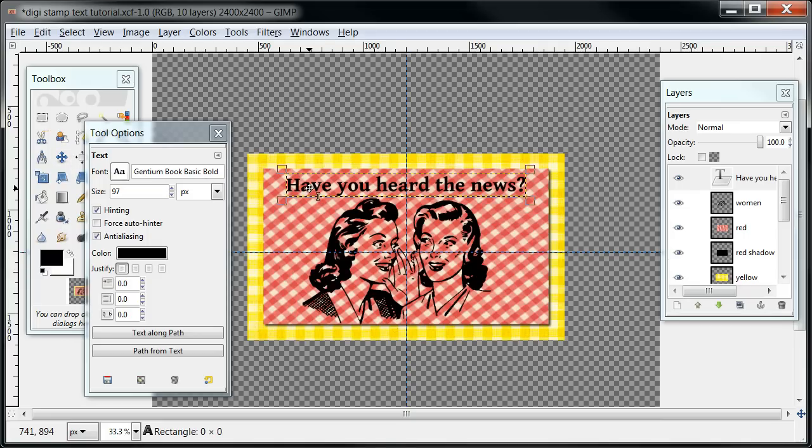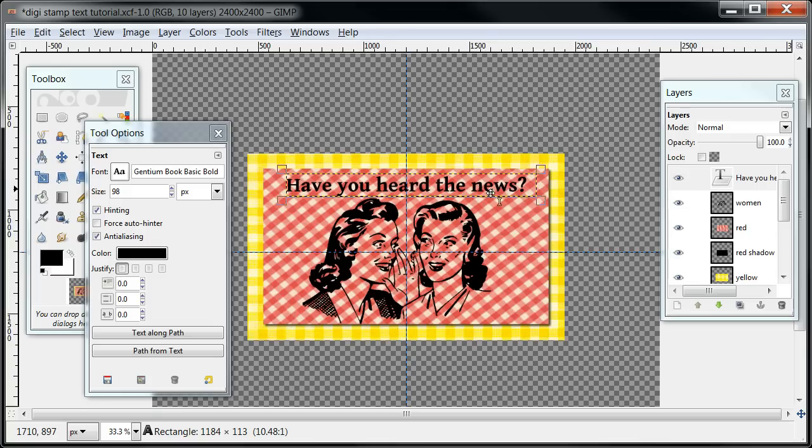Now, let's say you want to make your text a little bit bigger or a little bit smaller. You just click on these arrows here. Down makes your size smaller, and up makes it bigger. Now you'll notice I just went up to 98. If I go back to 97, it will show up in this box, but because I went up to 98, that's much bigger than what I originally had. What I do is I can come over here to the box and hover until I see this little arrow pointing to the right. And if I just left click and push it out, then my text will show up on this line.